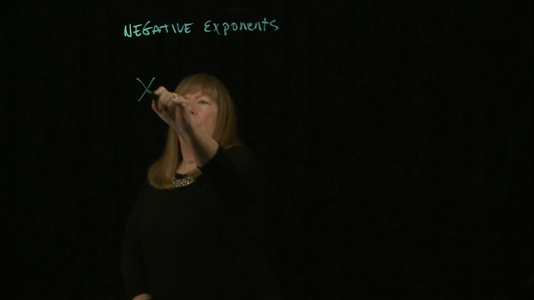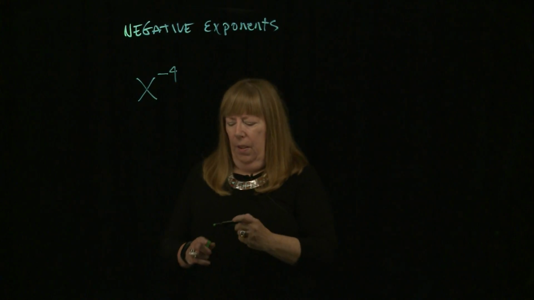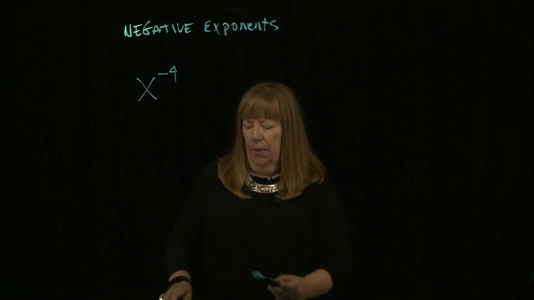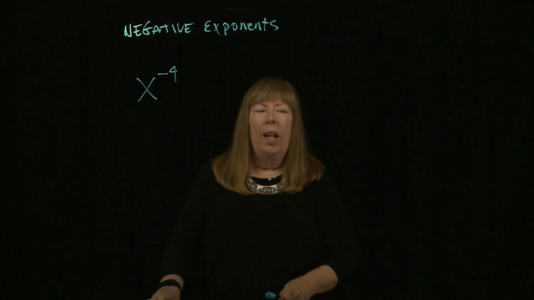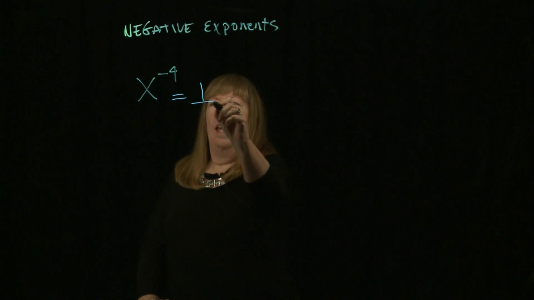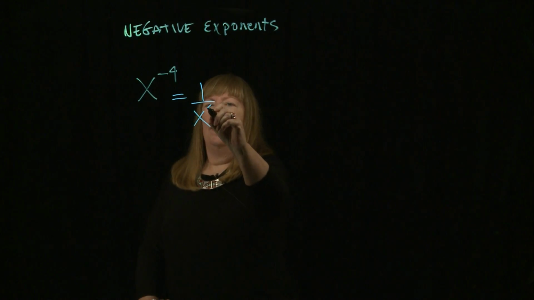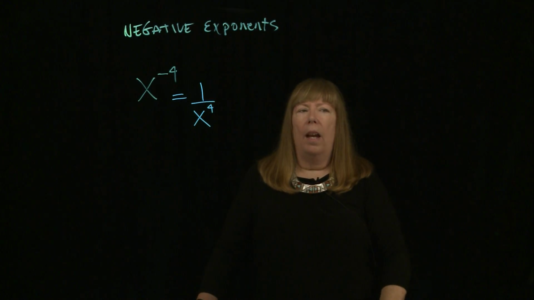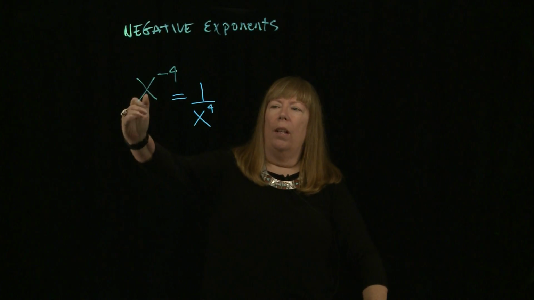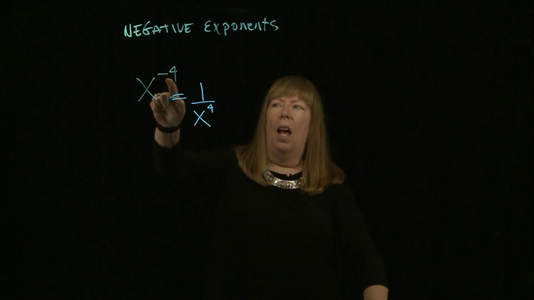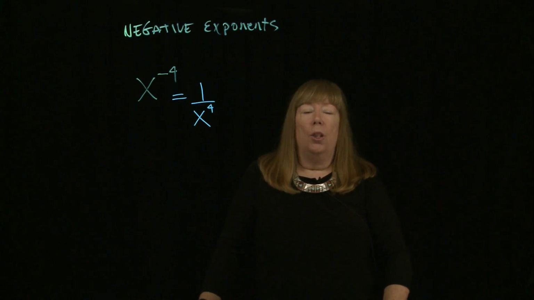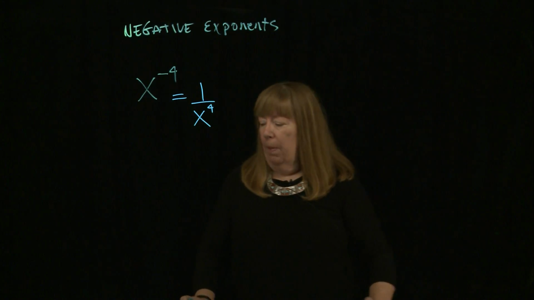The first would be this, x to the negative 4. Whenever you have a negative exponent, you have to get rid of that negative exponent, and the way you do that is by jumping over the fraction bar. X to the negative 4th is the same as 1 over x to the 4th. Notice how when I jumped from the numerator down to the denominator, the negative exponent got lost along the way. That's what we want. You don't want to leave a negative exponent.